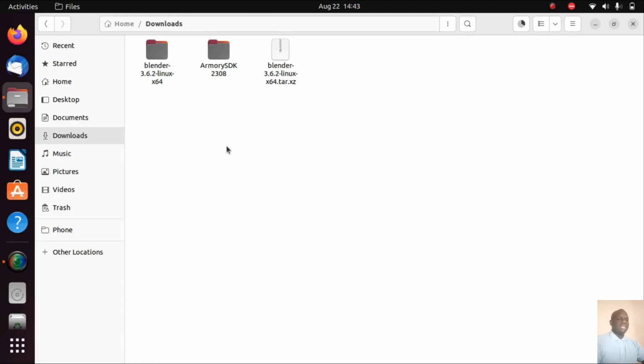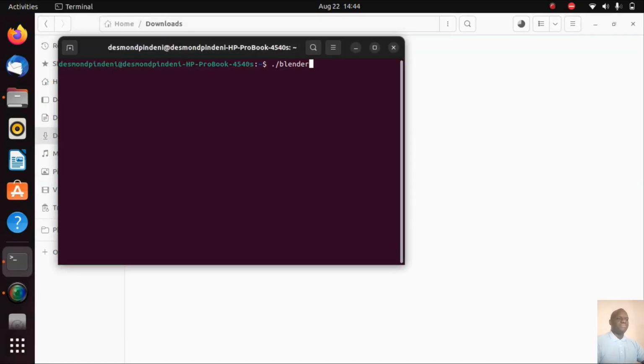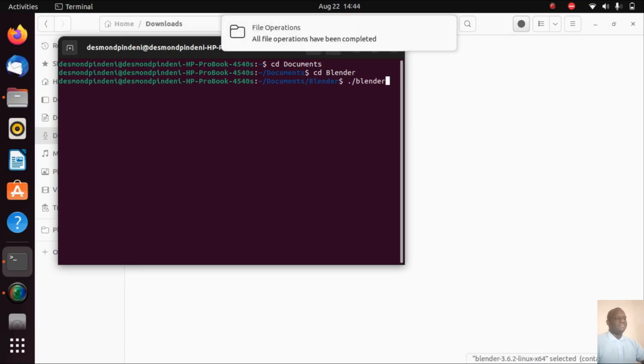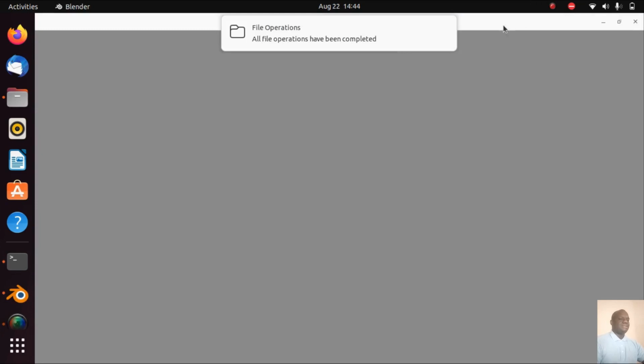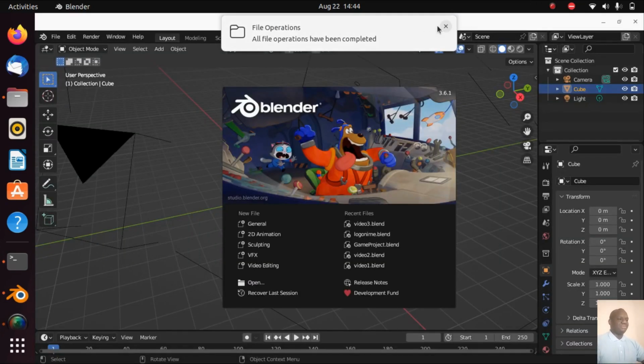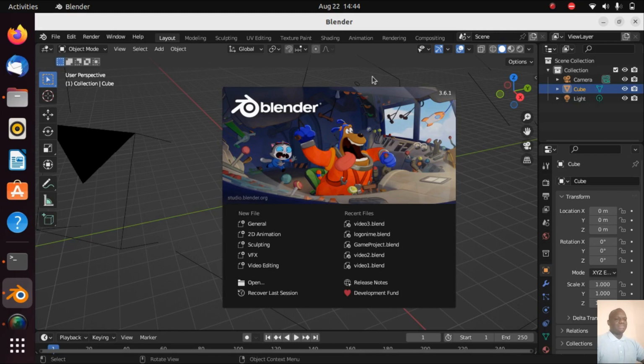So for me, I had already installed Blender. I think I have 3.61 and I'm just about to install 3.62. And what I need to do is just to link it with Armory. So after installing, go ahead and launch your Blender. For me in Linux, I prefer launching it from the terminal. So I'm just navigating here, cd Documents, and I'm just going to find cd Blender, and I'm just going to run my Blender. Okay. This one is complete, so I'll just close it. So this is the Blender I had already installed. As you can see, it says 3.61, and I had already done a few projects with it.